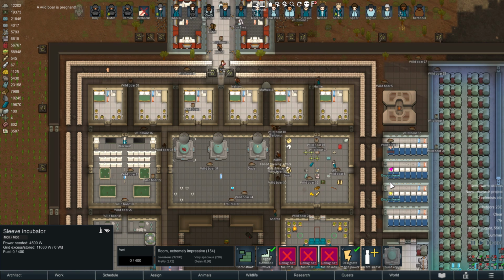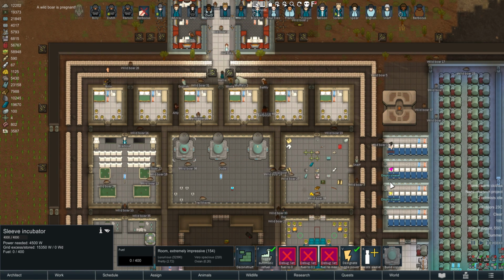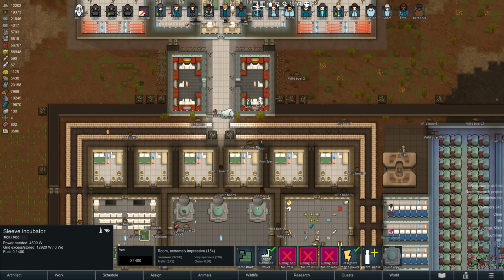As I said, you can only get the cortical stacks as raid loot, basically, so you can only find them. But most raiders do seem to come with one. I mean, not all of them, but it does seem to be pretty damn high.